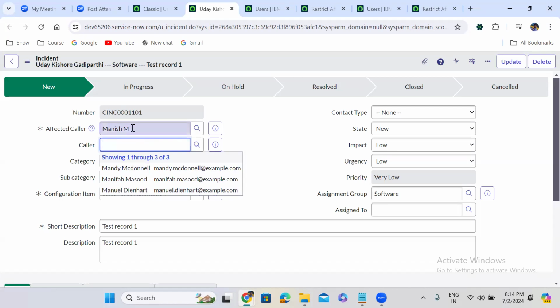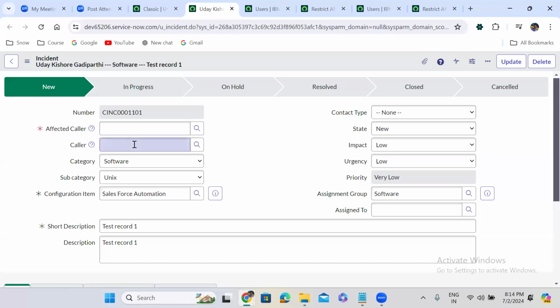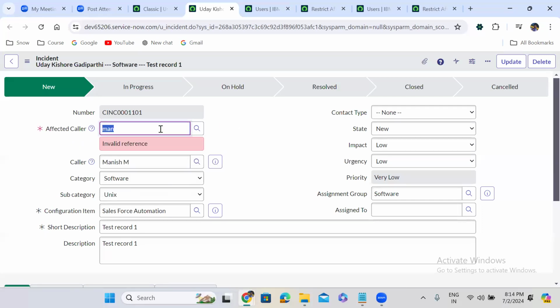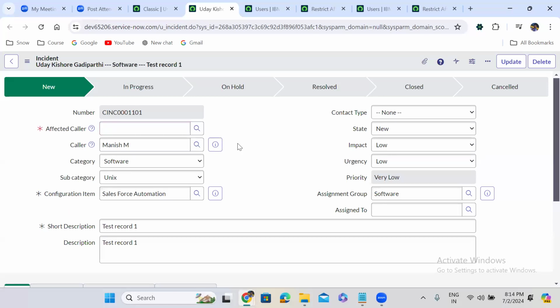No. Then I am trying to select Manish name first now here. Manish name is now appearing here. I am trying to select Manish name here. Is Manish name appearing here? Likewise, you will restrict it using reference qualifier. This is actually a dynamic condition. The condition is not always the same, so I have used advanced reference qualifier.